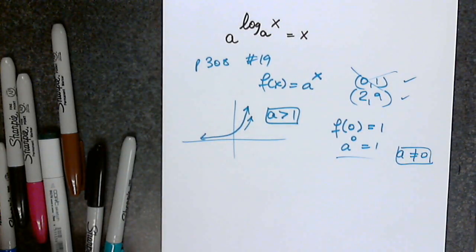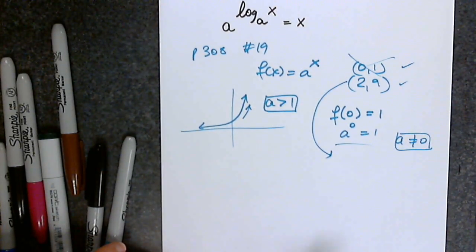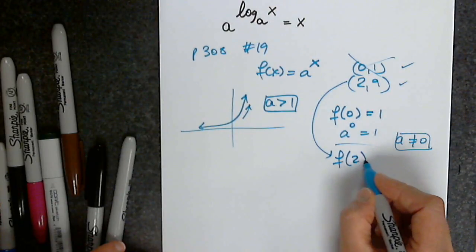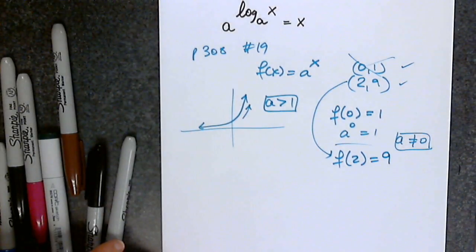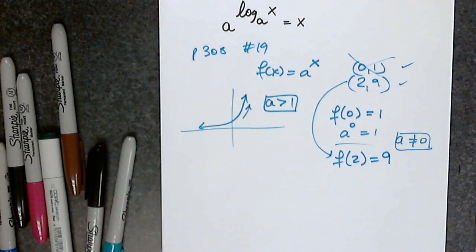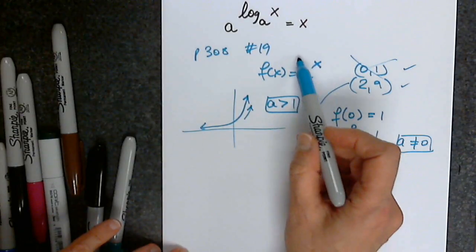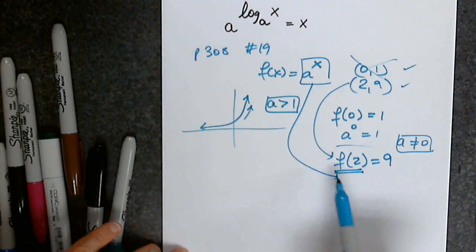So what's a squared equals 9? So then I have to use the other point, in which first I have to write that f of 2 is 9. That's what the point is telling me, that when x is 2, y is 9. We agree? So now I change this using this. So what do I write?